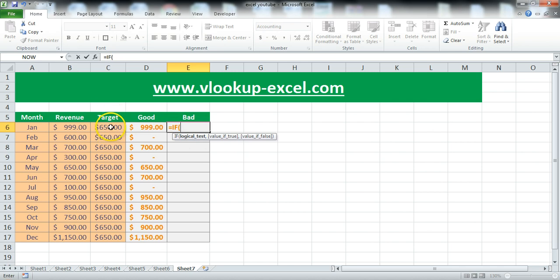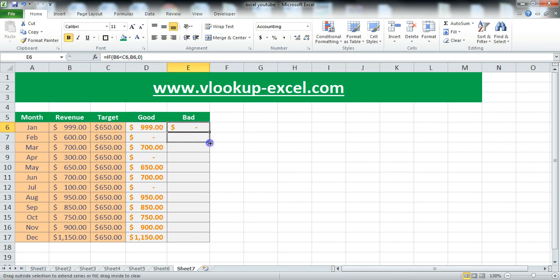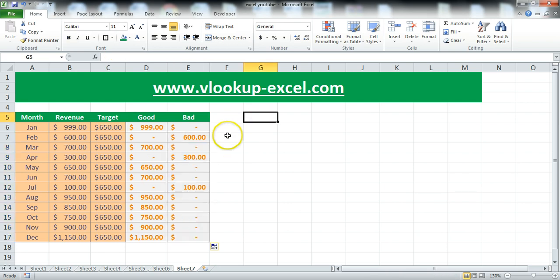We will say that if this value, our revenue, is smaller, and now we don't need the equal sign, so it's smaller than this, then show this, or else show 0. And you can see here, because this value is bigger than this, it is not being displayed here, but you can see here it is displayed. We can drag this all down. So now you have the essentials.